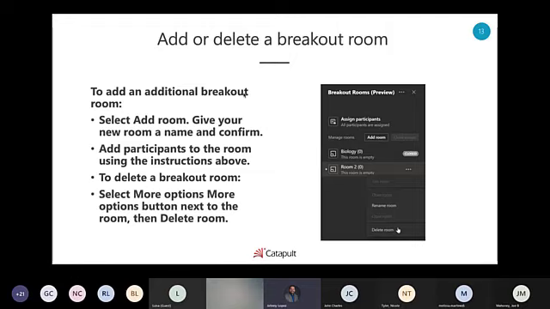If you delete a breakout room, if there's anyone assigned to it, it will actually put everybody back into the main room. So just be careful when you're managing the rooms. If you're having a conversation in the main room that you don't want other people to hear, or whatever the case is, I would highly suggest you not delete any breakout rooms until you're done with the specific meeting that you're having.